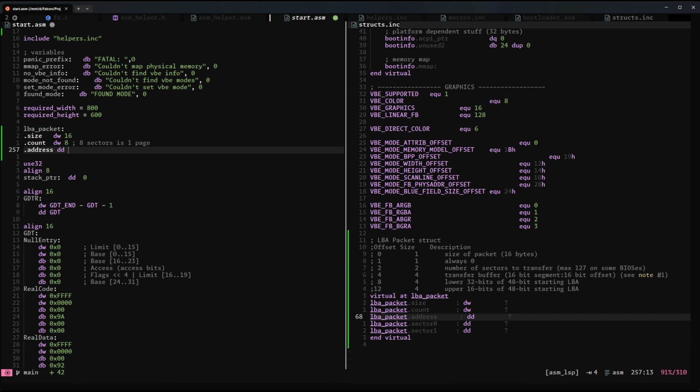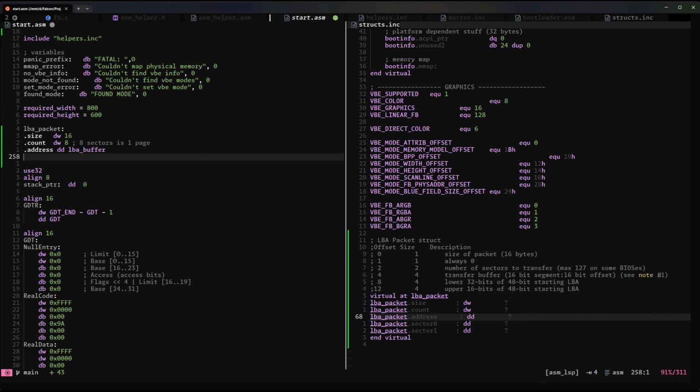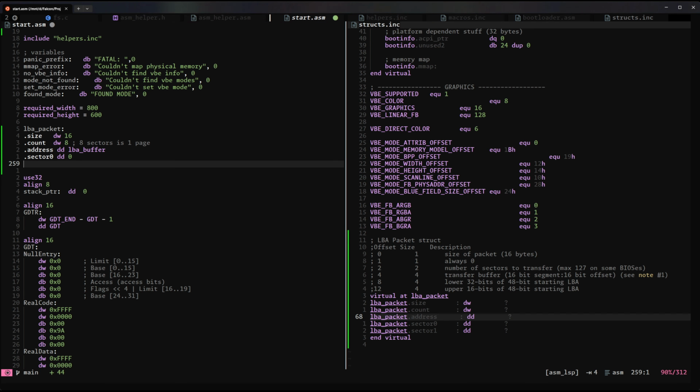We can initialize that to temp buffer. No, what did we call it? LBA buffer, I think. Yeah, that should be fine. And here we can have sector 0, and this would be a double also, and this can be initialized to some value, we don't really care.